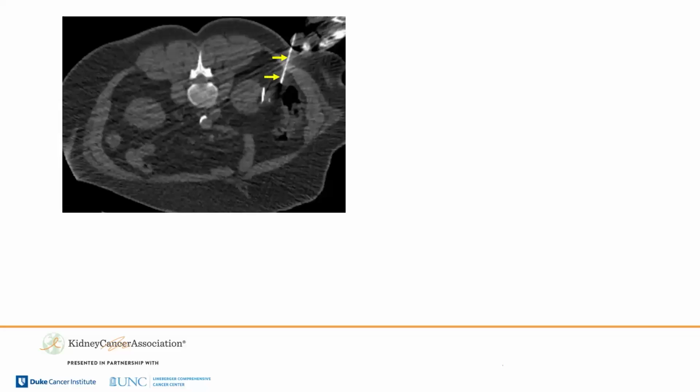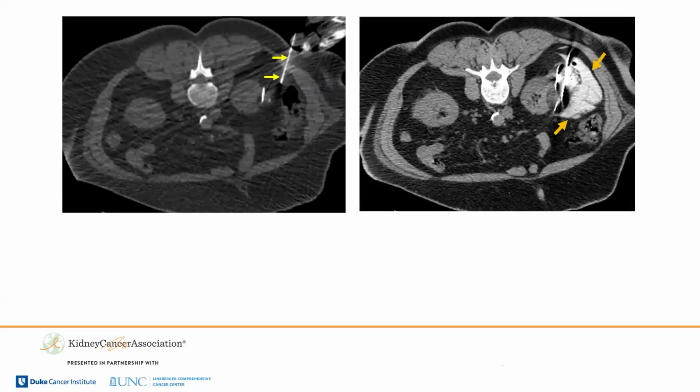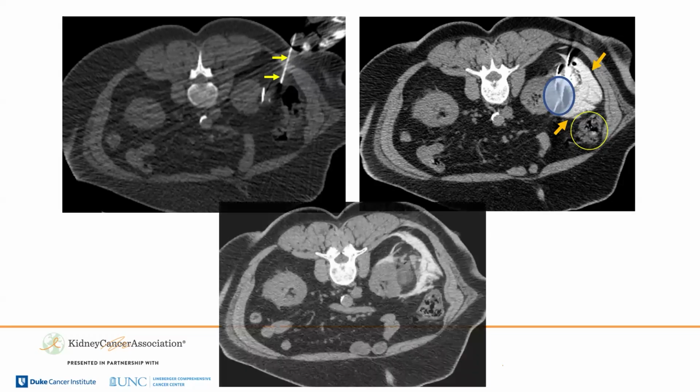What we can do is simply place another small needle between the colon and the kidney, and then we inject some sterile saline. All that bright stuff there is saline with a little bit of X-ray dye in it, and that just pushes the colon away to create some separation. And now the colon is a safe distance, and you can see the ice ball forming there around the tumor. The ice ball is blue. The colon is now a safe distance away and protected, and we can confirm that during the procedure.